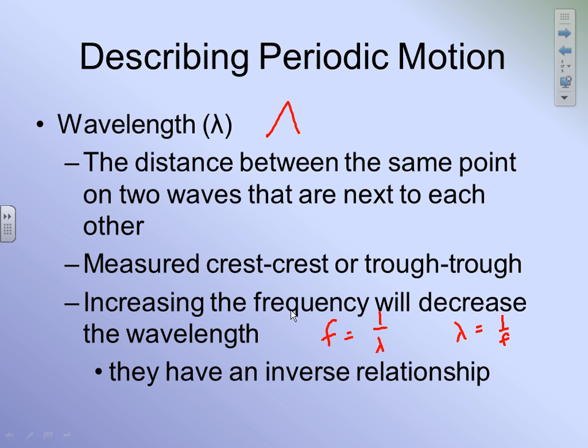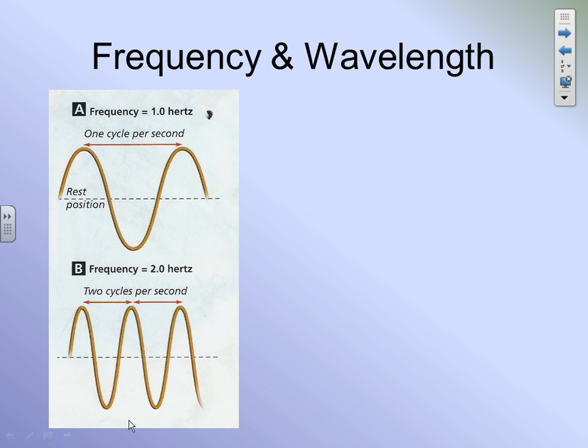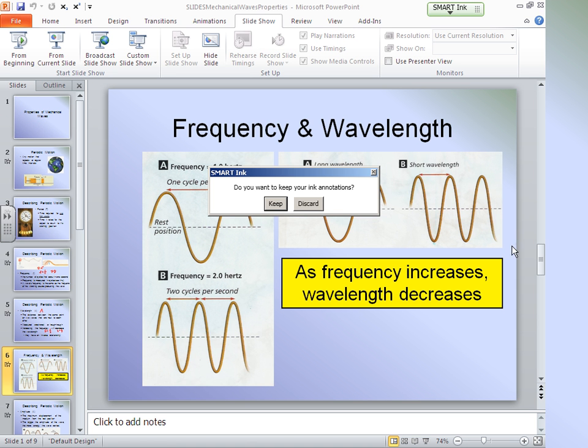So Catherine, with this, if we make the bottom of a fraction bigger, what has to happen to the answer of that fraction? It gets smaller, right? So that's how we illustrate the inverse nature of their relationship. That one gets bigger, the other one gets smaller. Mathematically, that's how we do it. Here, it's easy to see from the picture that as frequency increases, wavelength decreases, but mathematically we show that with the fraction.